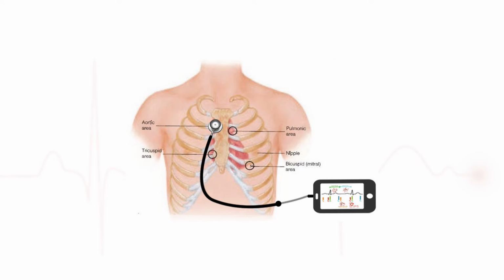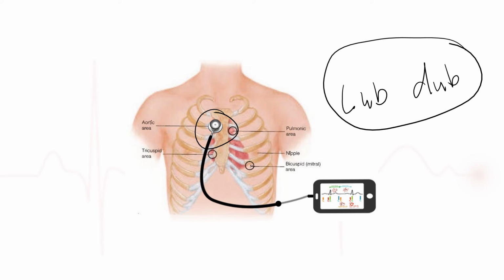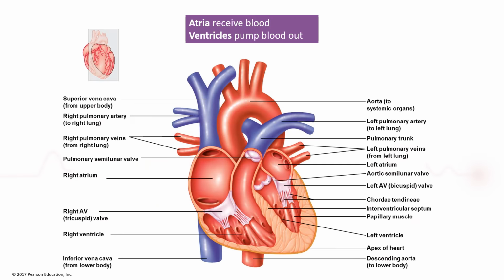And now you can figure the whole thing out, right? You take a stethoscope, you put it up to somebody's heart, and you keep hearing lub-dub, lub-dub, lub-dub. And you say, well, where does the lub and the dub sound come from? Well, the first sound that you're hearing, the lub sound, is coming from the tricuspid and bicuspid valve closing.